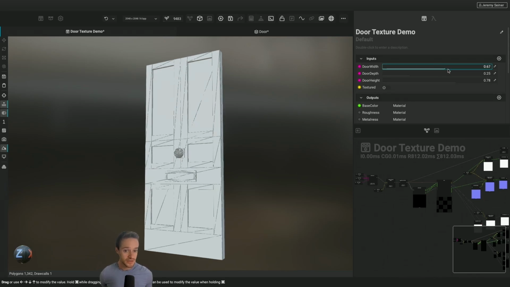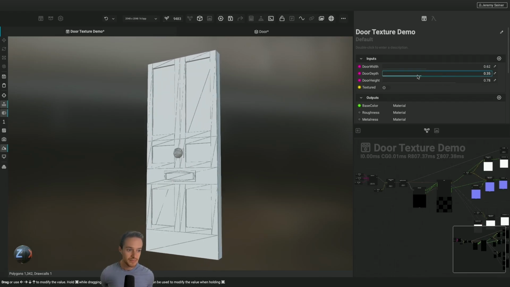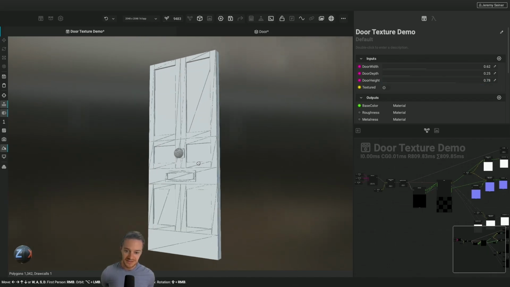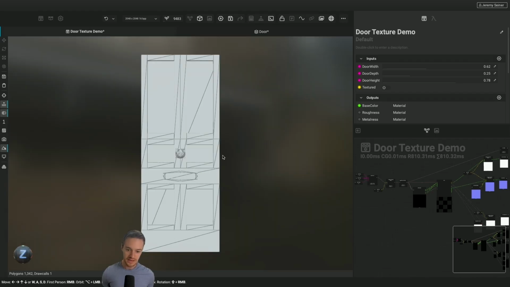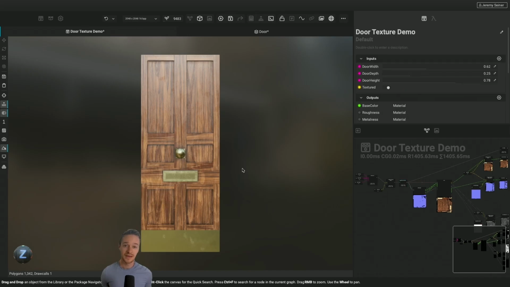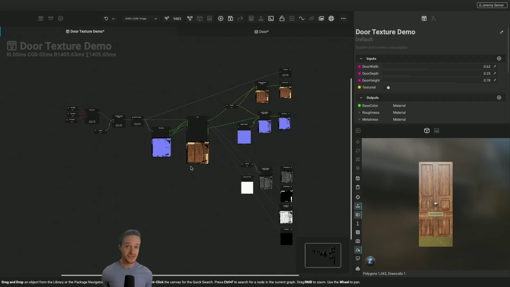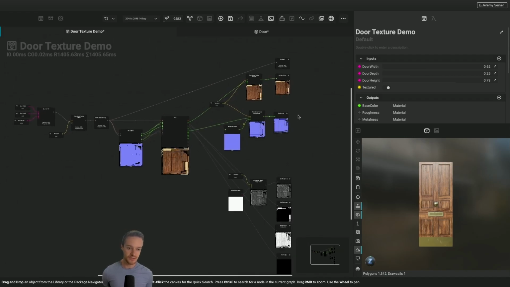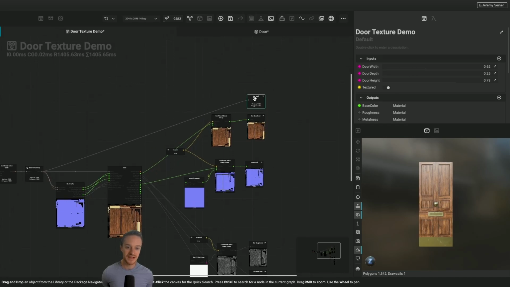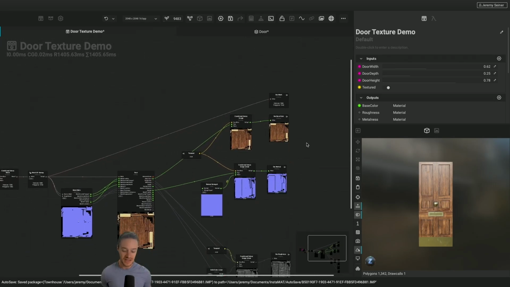So I can increase or decrease the width of my door, and you can see it's processing very quickly. I can change the depth, and also the height if I'd like. It's all happening very fast. And so I can go ahead and turn on those textures again, and we have our textured asset. And so the same element graph can generate the textures and the geometry that those textures are being applied to. And then we can export our outputs. So you see that we have our regular PBR map outputs here on the right, but we also have a mesh output here as well. And then all these outputs could be exported together.